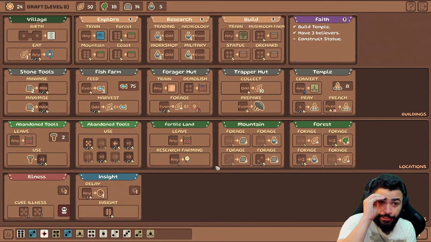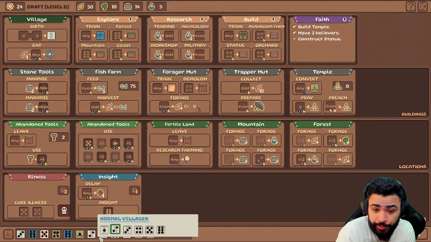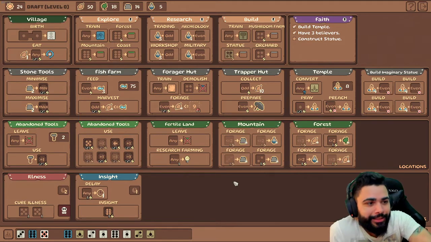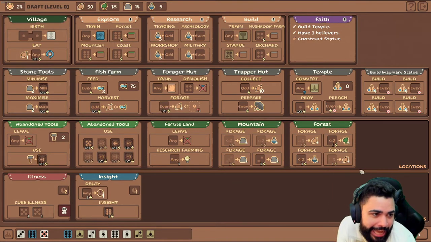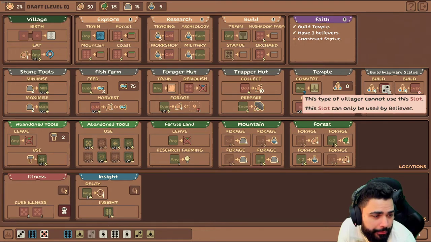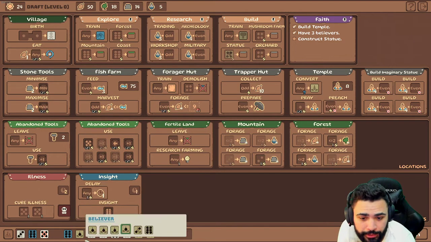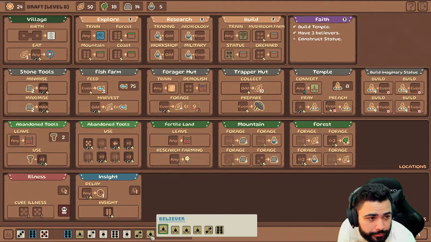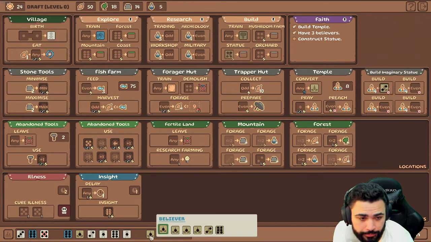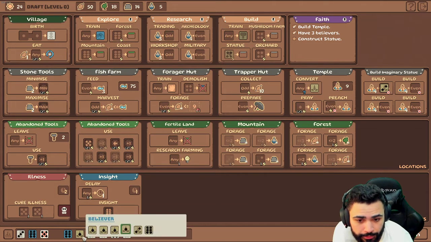Statue? I thought it disappeared. Imaginary statue. Okay, 4 plus even. The type of villager cannot be used. This slot is only for believers. Easy. Easy. Too easy.